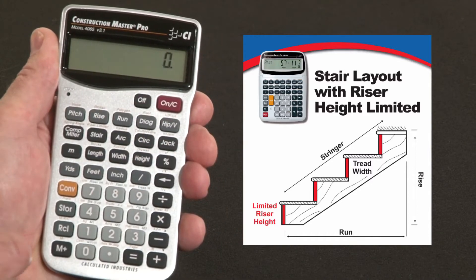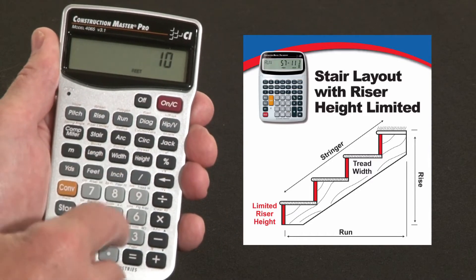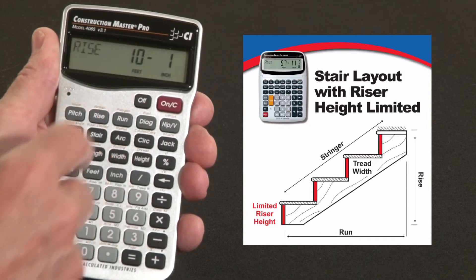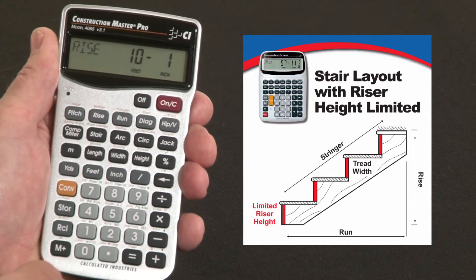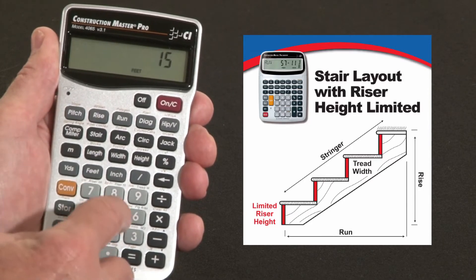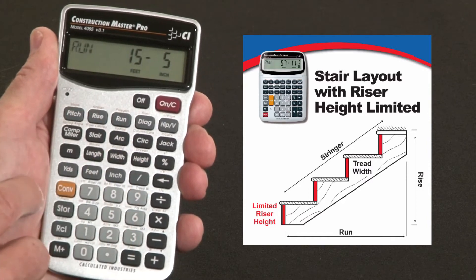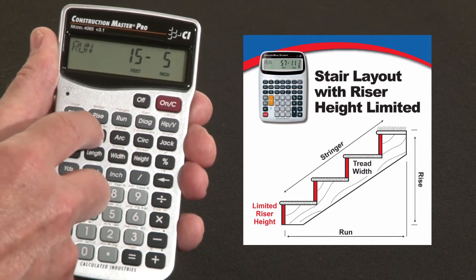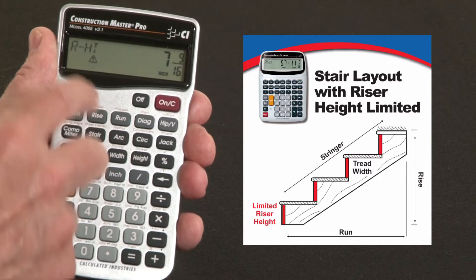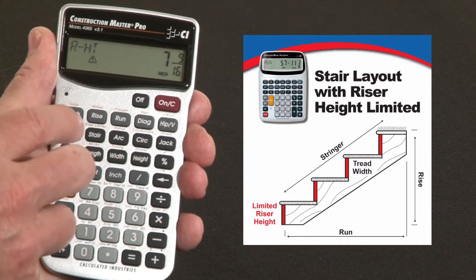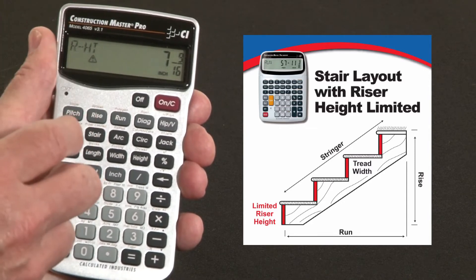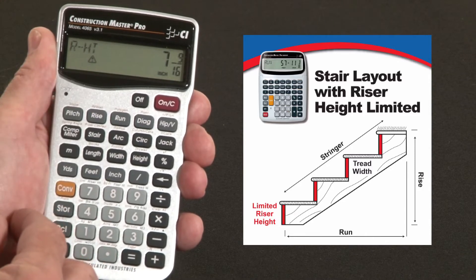Let's say that the floor-to-floor rise is ten feet one inch, and we've got a horizontal run of fifteen feet five inches as our horizontal constraint. Now we're going to solve this, and it solves to seven and nine-sixteenths. That's using the standard stair function, but in this case we said we don't want to exceed the target seven and a half.